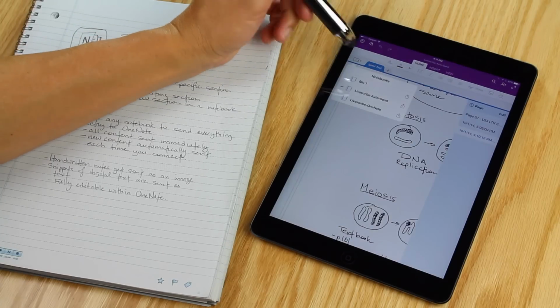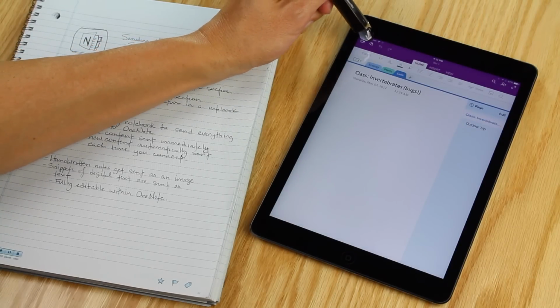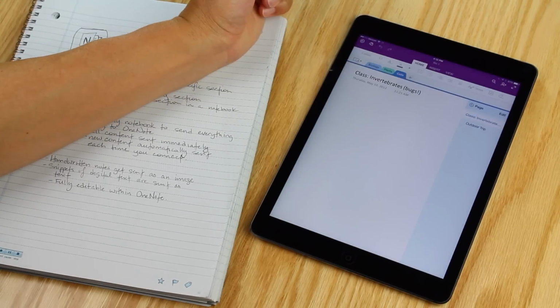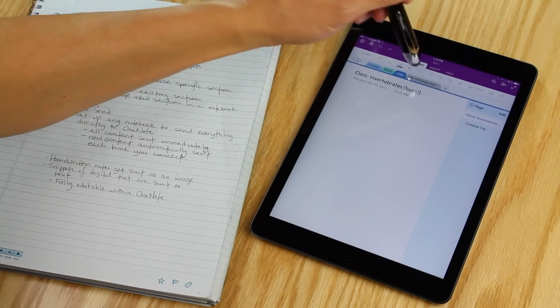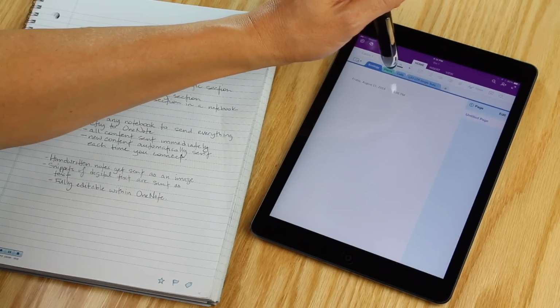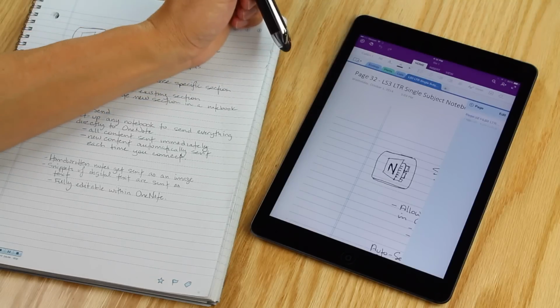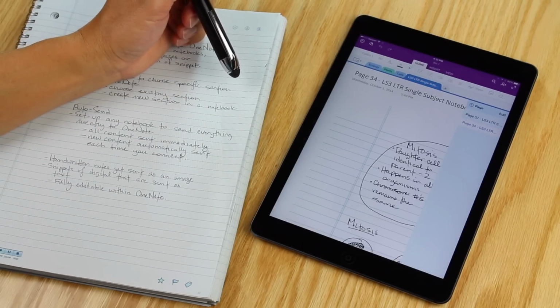Now, the auto-send notebook I sent to my Bio1 notebook within OneNote will create a new section within this notebook. And so all my notes from my Bio notebook can be integrated with all the other notes that I have from my Bio class. And so you see both page 32 and page 34 have been sent.